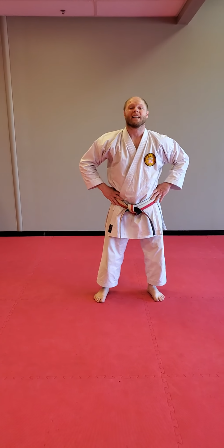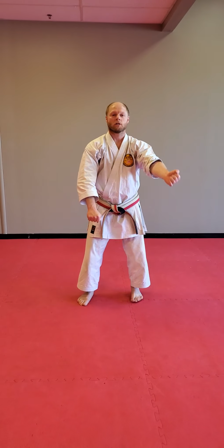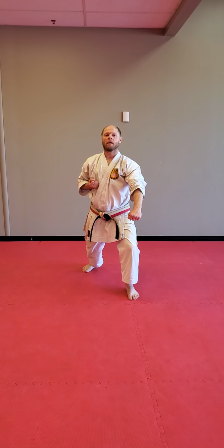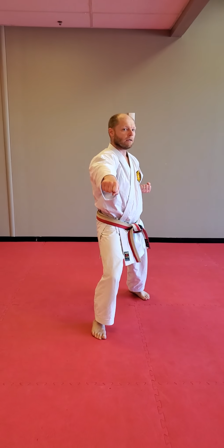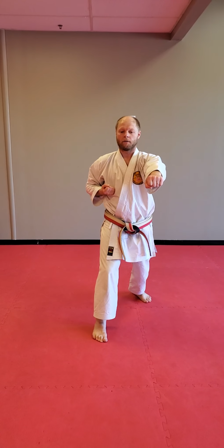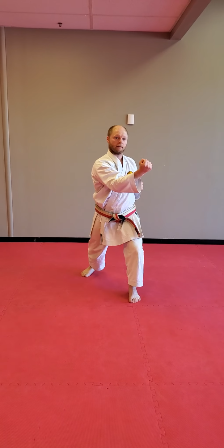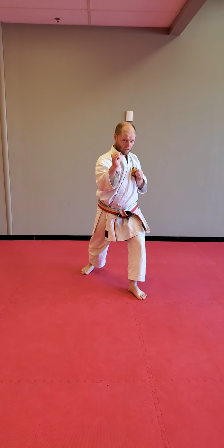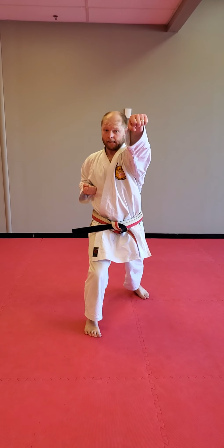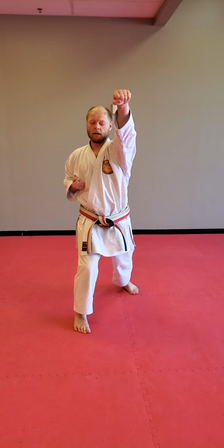Now we do the Kogeki side. Okay? Alright. So, yoi. Ichi. Yep. Right leg back. Okay. Left leg hand block. Ichi. Right punch, left punch. Good. And ni. Right block, block. Ichi. Right kick, left punch. Good. Ni.